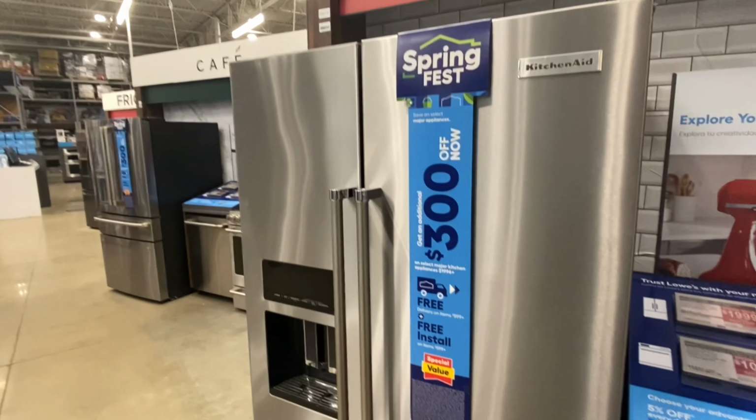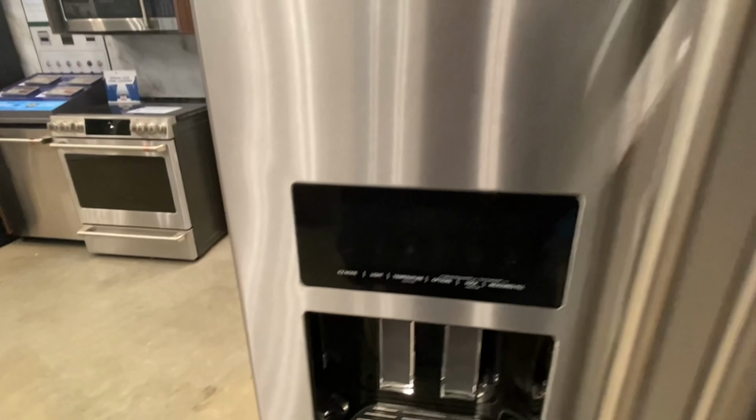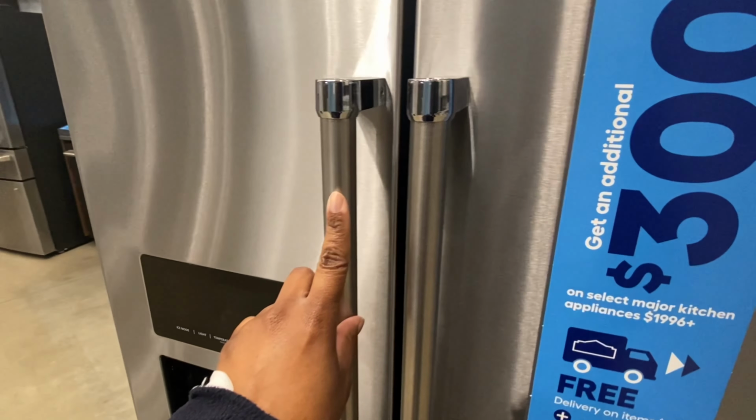Okay guys, here's the KitchenAid refrigerator. You can see it on the outside: ice mode, light, temperature options, lock, measure, refill, the ice and the water. Take a look at the handles. I don't know if you can see the little detail there. Then let's open it up.